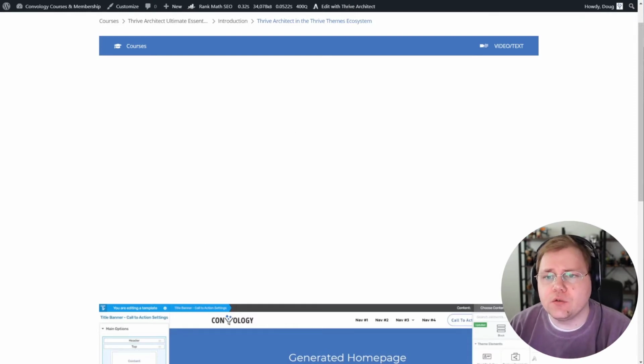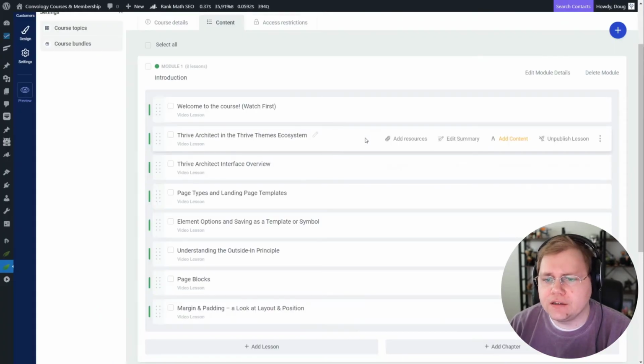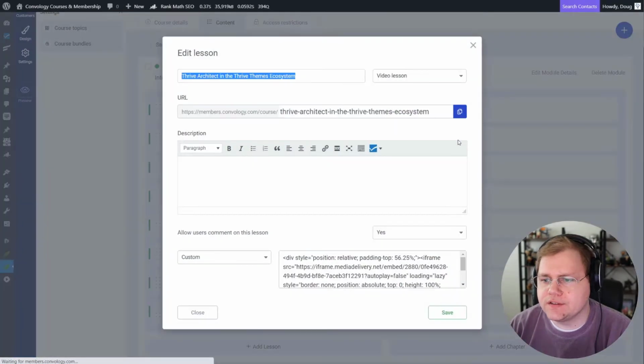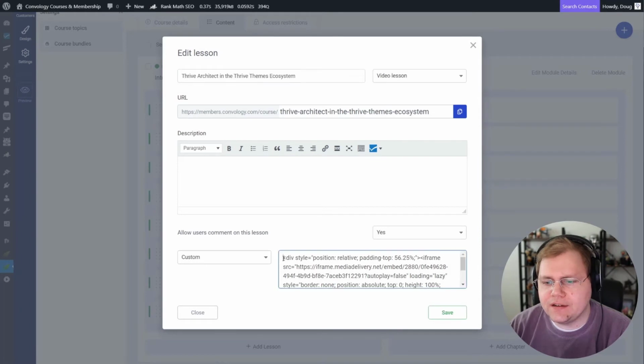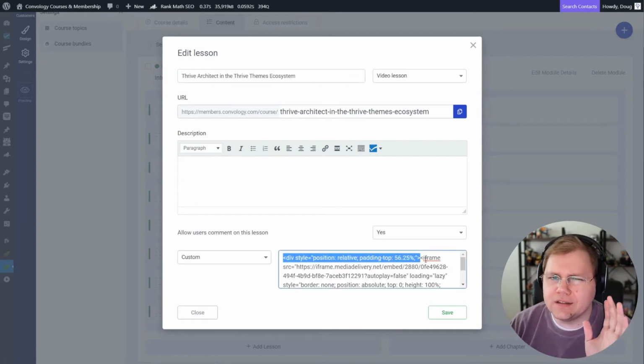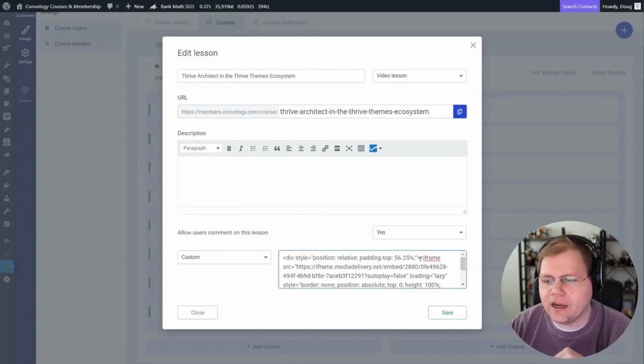So let's jump back to our lesson here, edit our summary, and notice that the code here, we have a div style tag. And again, this is getting slightly complicated. I'm going to show you a much faster way to look at this in a second. But we have our iframe, which is wrapped in a div tag that has some styling. The styling that's breaking our player is this position relative with padding 56.25%.